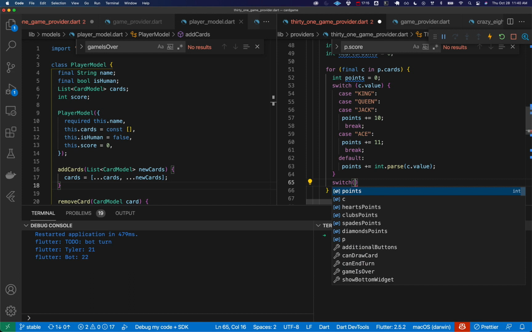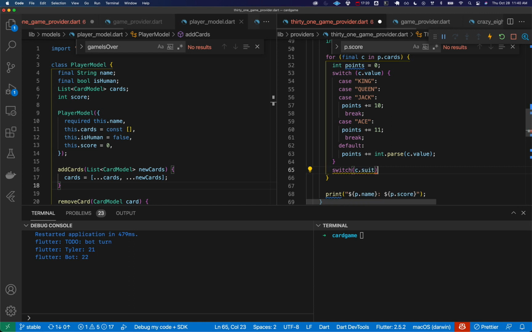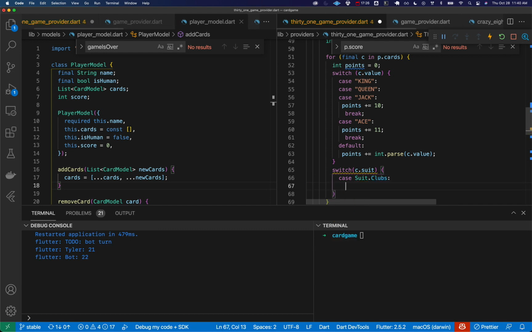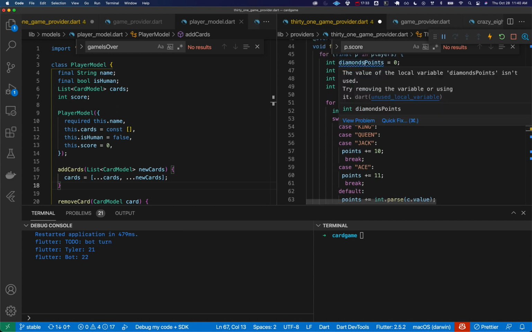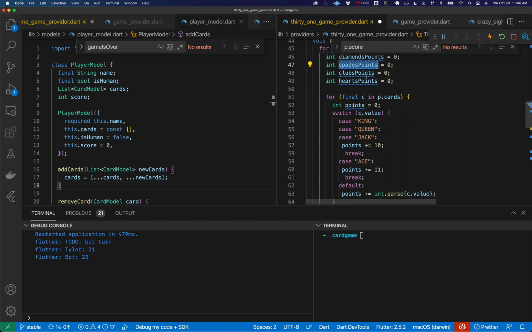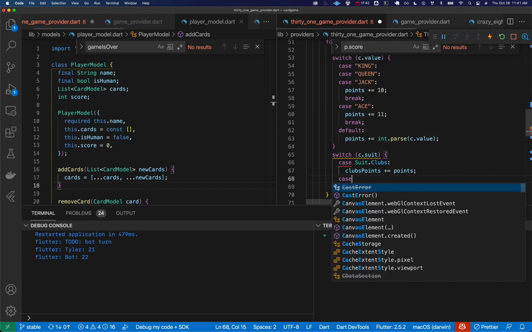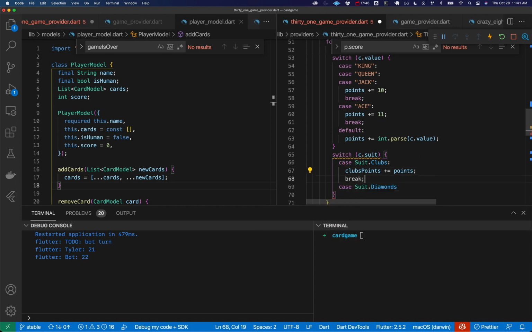This is going to look a little bit messy. There might be a better way, but you'll get it when it's there. c.suit, and let's just do case suit.clubs, sure. If the suit is clubs, we want to take the club points plus equals points, right? Case suit.diamonds, and we forgot our break.